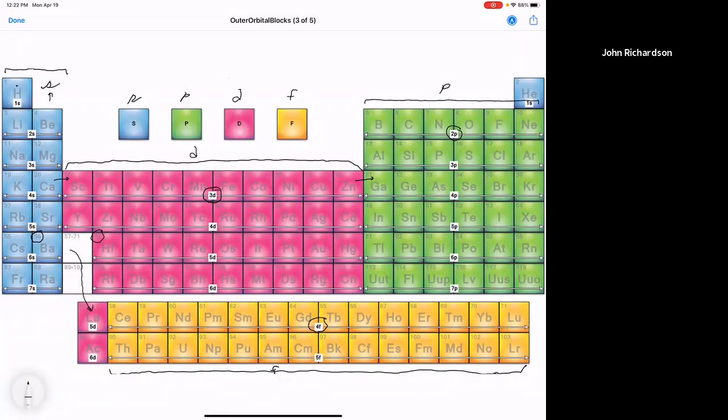So let's take a look at how we might use this. By the way, any questions about this? To me, this is very intuitive and very pictorial, so I like it, and I don't have to reproduce any diagrams to show it. In the old days, before I gave you this, people would just annotate a periodic table I gave them and put the blocks in there and then use it. But this one's nice because it has them all for you already. All right, everybody see more or less how to work that?